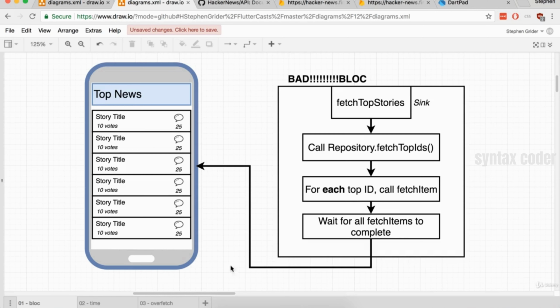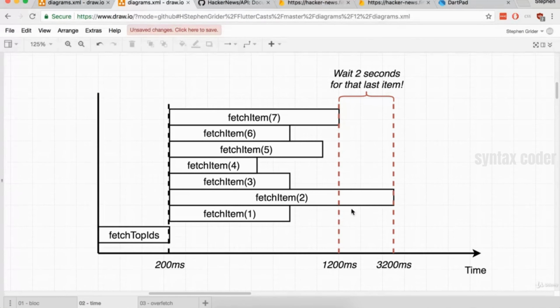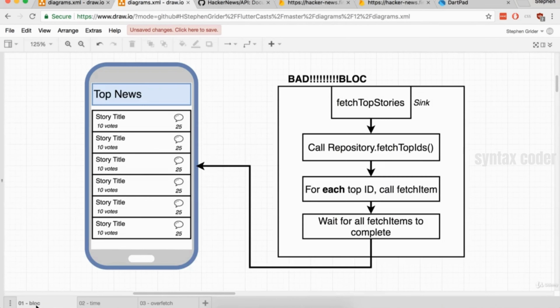On the one hand, if we try to fetch everything up front, then we're always going to be at the mercy of the longest running request. And secondly, if we were to try to fetch everything up front anyways, that is a massive overfetch of data. That's an incredibly large amount of data that we do not need to show on the screen for the user to see the initial list of stories. So at the end of the day, it would be so awesome if we could just fetch 6 top stories at a time, or whatever the visible stories on the screen of the device are.